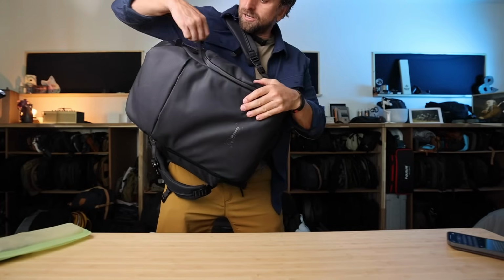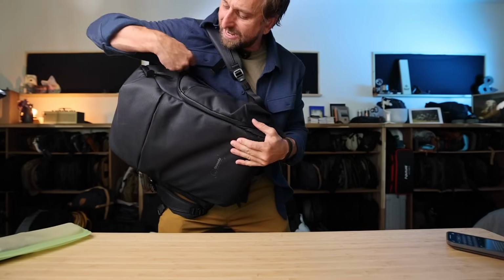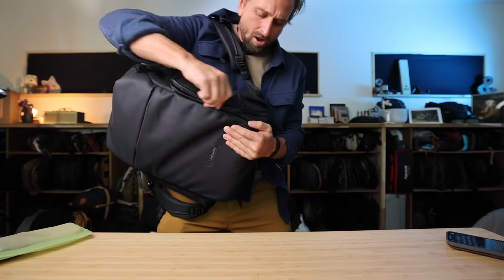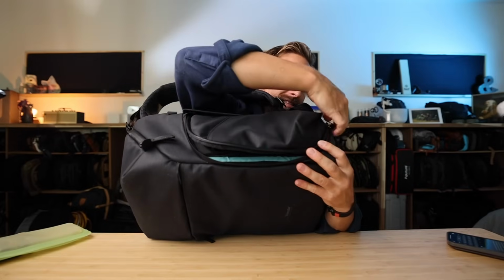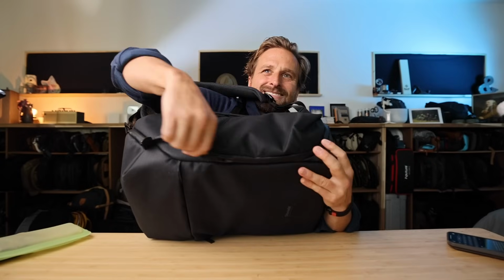Zip that up with a water sealed zip. I'm not crazy about this, but I have seen so many bags have a worse opening. And my hunch is this is gonna wear in over time. Why am I not crazy about it? Water sealed zips, okay? Great zip pull, great zip throw, the shape of that. None of those curves are too intense, right? So you can close it up, open it up, you're into it. It's already moving a little bit easier. Just, I would almost go without the water sealed zips, but I'm crazy.